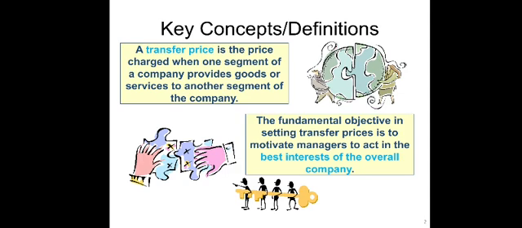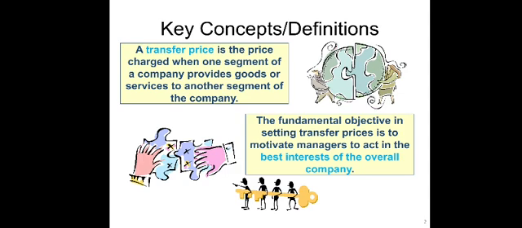For example, for Panasonic, the thing that can happen is the Panasonic air condition segment will purchase the product of Panasonic compressor. The compressor is one component of the air conditioner. So the Panasonic air condition segment can purchase the compressor from another segment of Panasonic, which is Panasonic compressor, or it can purchase the compressor from other companies.